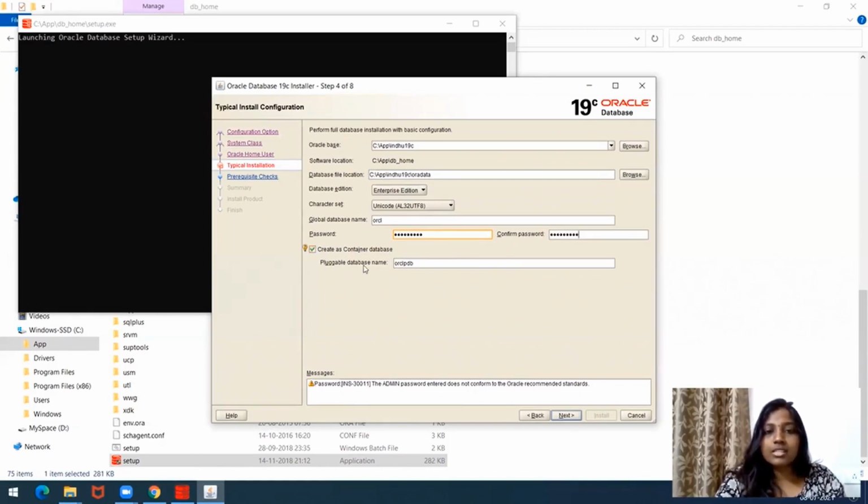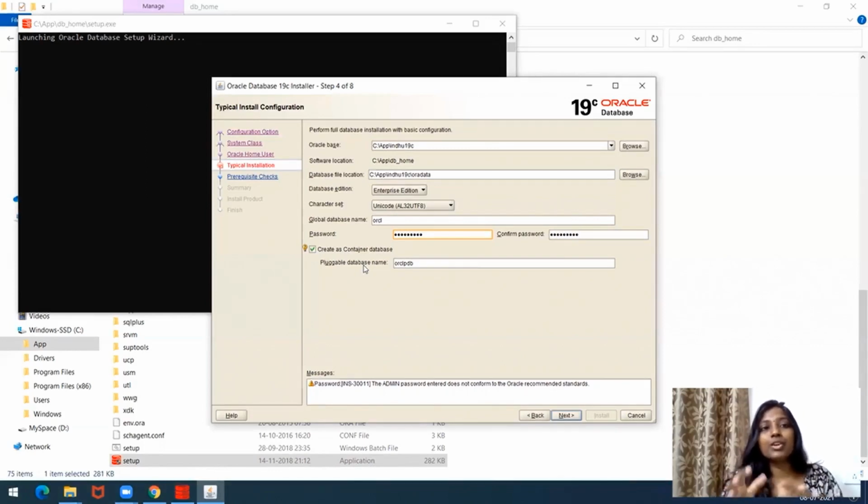And then the next one is create as container database. We are creating a pluggable database because there can be up to 252 pluggable databases if you create a container database. So we are going to use this pluggable database, which is why I've checked create as container database.